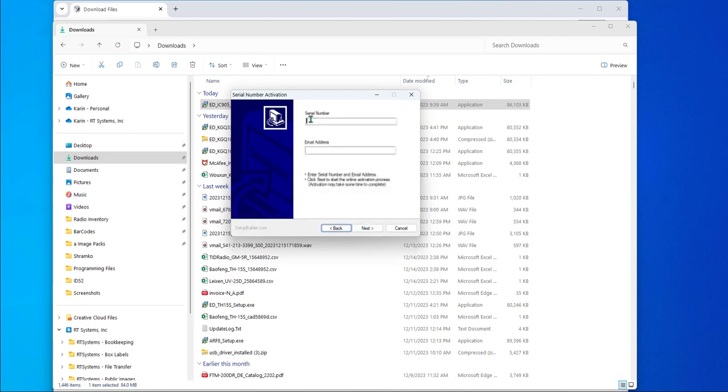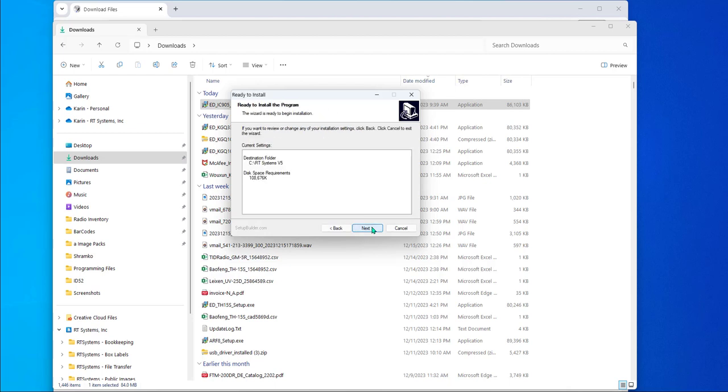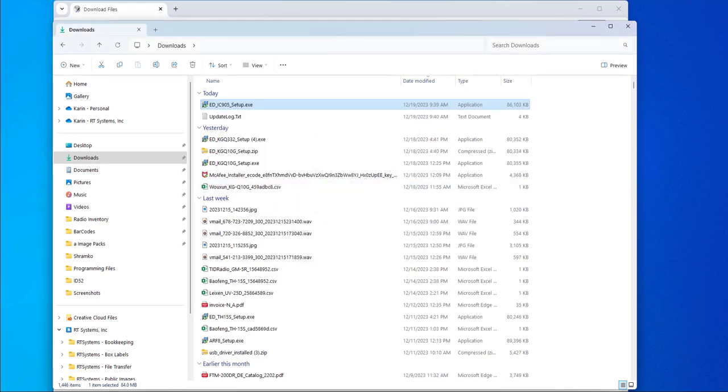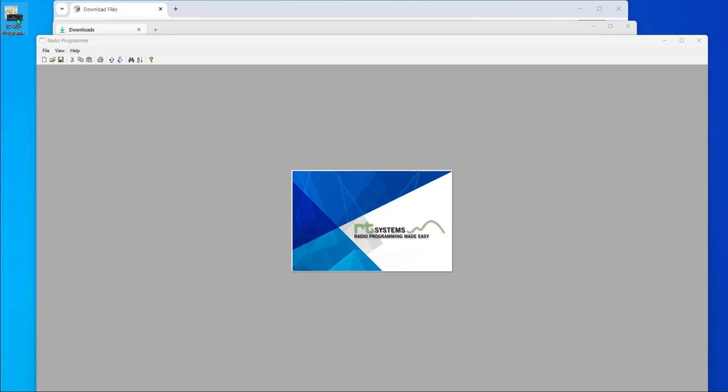I fill in the serial number and the email address, and everything installs, and the program is there and ready to run. Happens to be the 905.